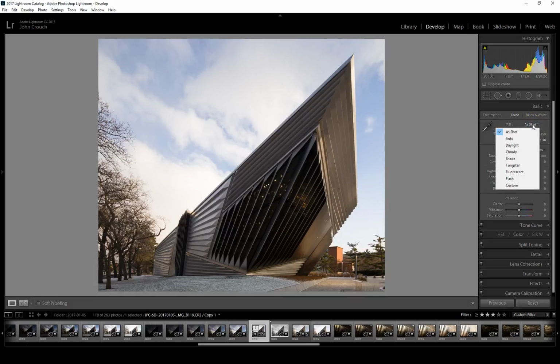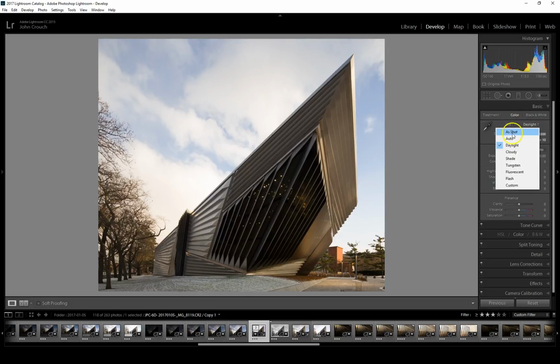But you can do auto white balance, where it tries to make everything average out to be gray, and you see here that it's added a bunch of orange because it sees a lot of blue in the clouds and in the side of the building. I don't really like that. You can also pick any one of these presets here. You pick daylight, which is probably the most neutral white balance you can use. If you want to capture colors and stuff, that's a good one to pick.